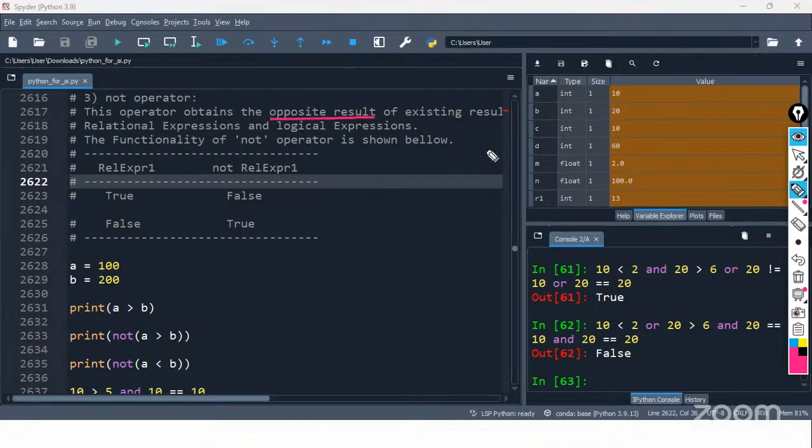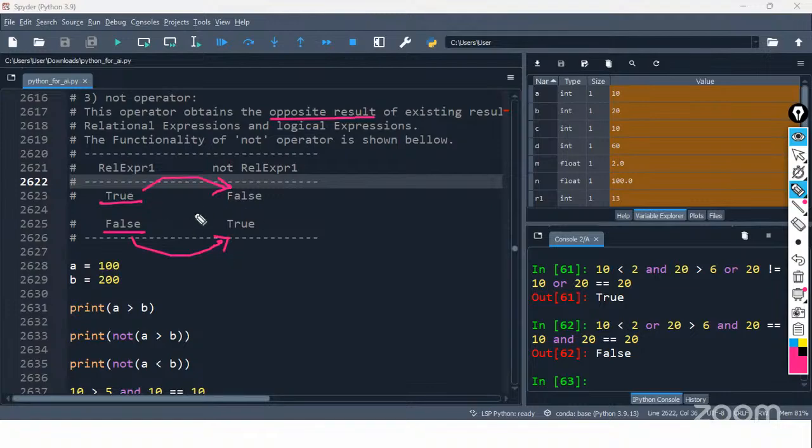For example, if the expression value is true and I use the NOT operator, the opposite of true is false. So the NOT operator will return false as output. And in the same way, if the expression is holding false, if I use NOT on it, it is going to reverse and the output will be true.